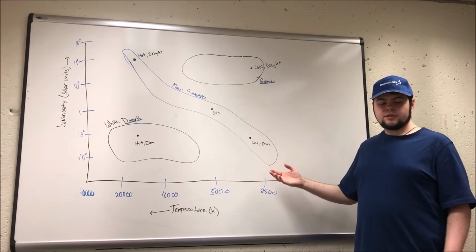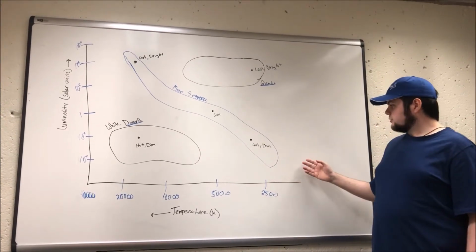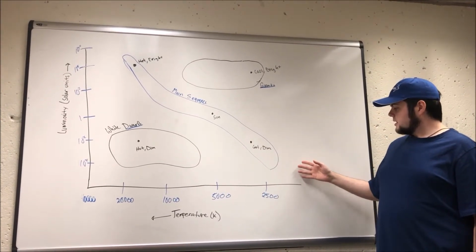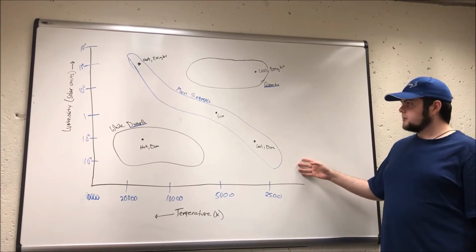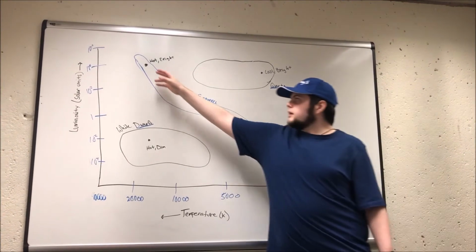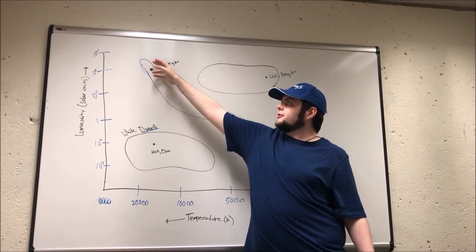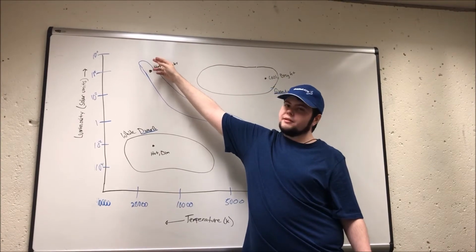The diagram also shows us the limits of star formation. At the cooler end, past the cooler stars, there is not enough temperature in the core for fusion to begin. And at the hotter end, up here, there are interactions between pressure and gravity that cause the upper limit on the brightness of stars.